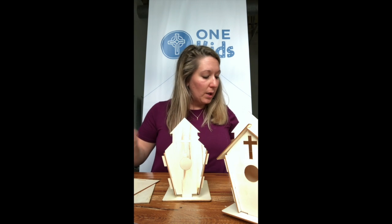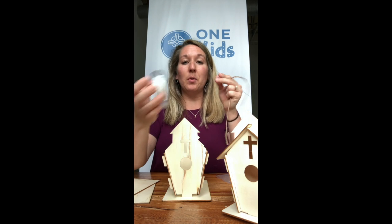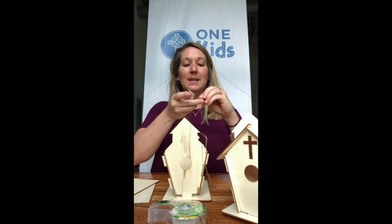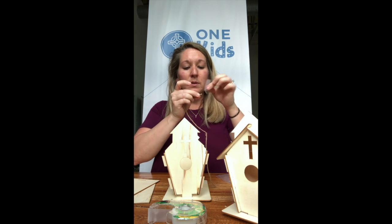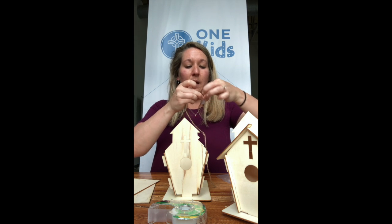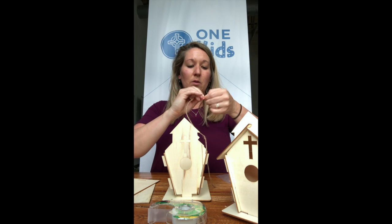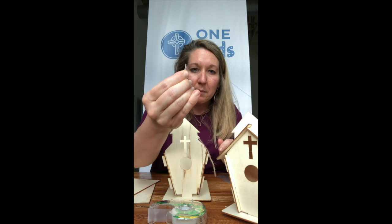And this is the part where you get the string out of your bag, and you're gonna wanna put a little piece of tape on the end. I got too big of a piece. So you're gonna put a little piece of tape on the end, and this is gonna help you make kind of like a needle that will help you string it through the hole. So wrap it around the edge there. Cut off any extra tape, and then twist it to be a little needle. You see, I made a little needle.